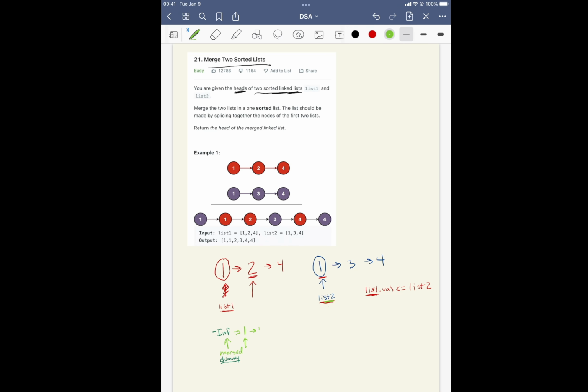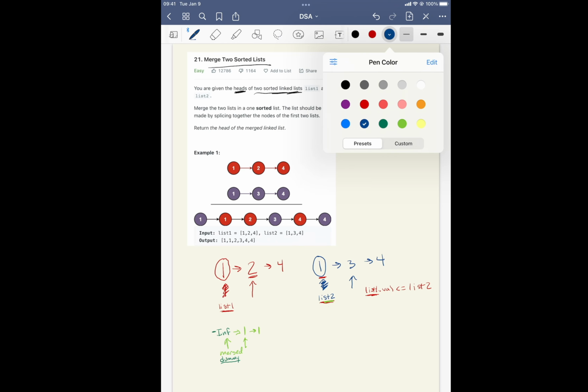So that's 1. Then we're going to move our list 2 pointer here. So now we're comparing 2 and 3. So 2 is less than 3, and before we do that, we're going to move this pointer here, and 2 is less than 3, so our 2 is going to be the next.